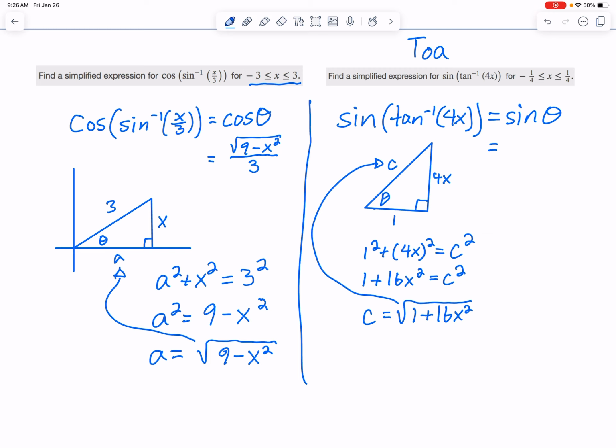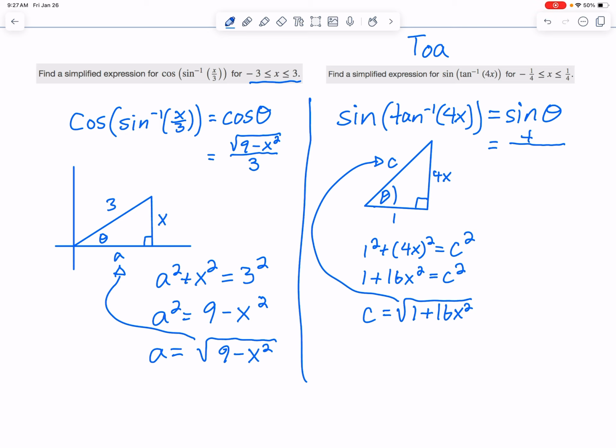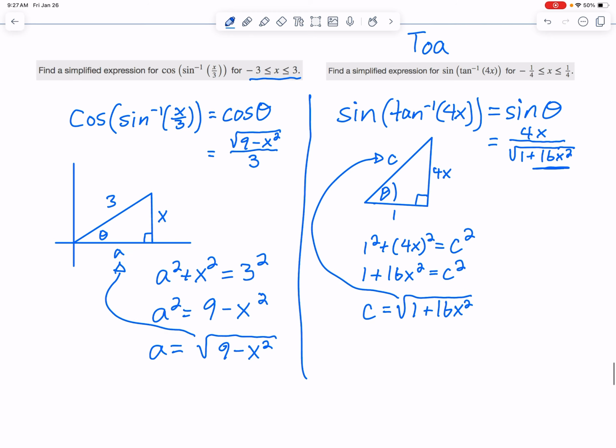Now we need to find sine. Sine is opposite over hypotenuse. So it's going to be 4x over the square root of 1 plus, or 1 minus. Some of you guys are dying that I made that mistake and I didn't catch it till just now. 1 minus, because I have to, oh, no, it's plus, okay. Whew, never mind, I didn't make a mistake. I made a mistake about a mistake. So we get that. And that's what that is going to be there. X's have to be between -1/4 and 1/4, because if they're not, then I have an issue here. We're going to have some issues there. Okay, that's it.